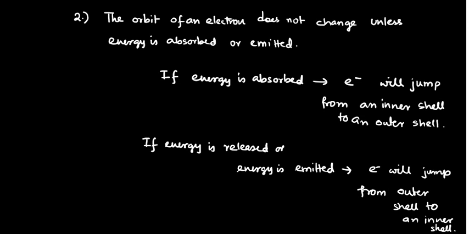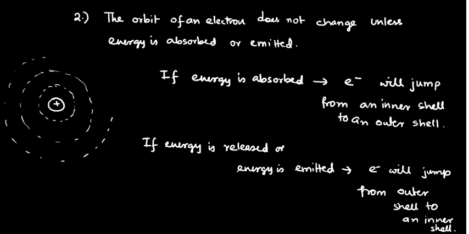So from here we can say that if this is the nucleus and this is n equal to 1, the first orbit, this is n equal to 2, the second orbit, and this one n equal to 3, the third orbit, that means as we move away from the nucleus, the energy value increases, right? So every path or orbit has different energy, and as we proceed outwards, energy increases, right?